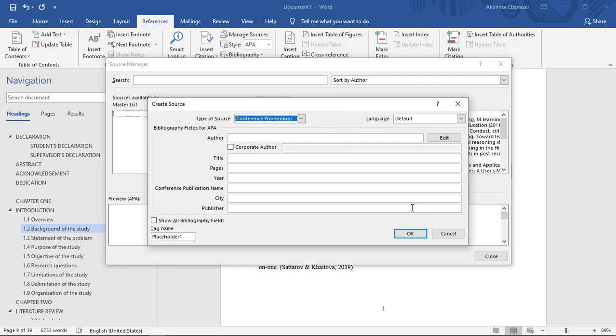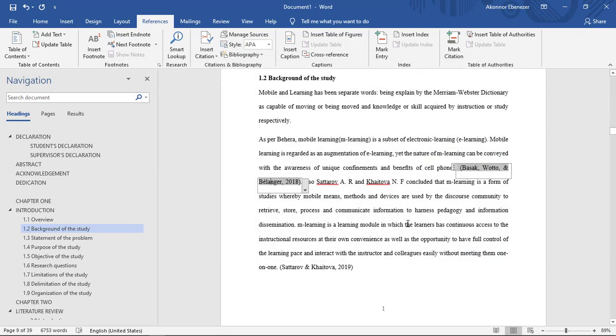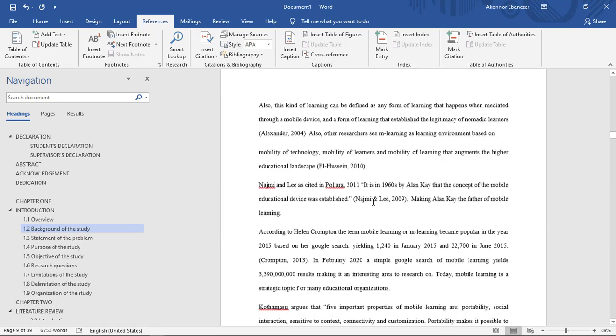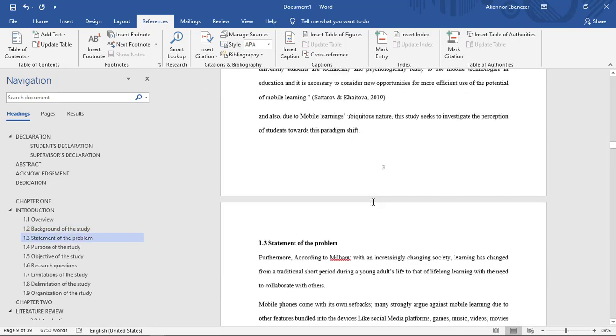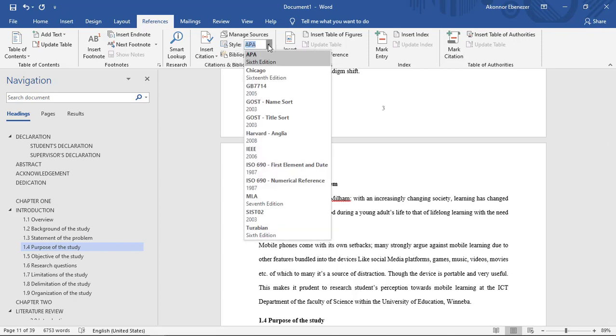So upon doing everything, and when you click OK, it will be added to this very current list in your document. And when you are done using this very approach, then it becomes far more simple in order to generate your reference. Now there's one thing you should also consider. We have the styles here. It should conform with any style. Then you come here and choose that very kind of style that you need to use.